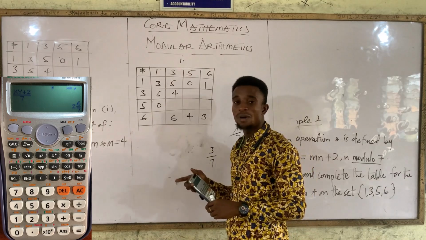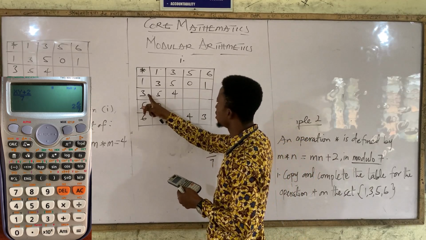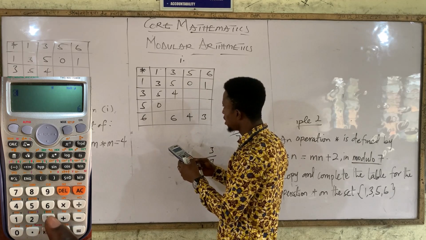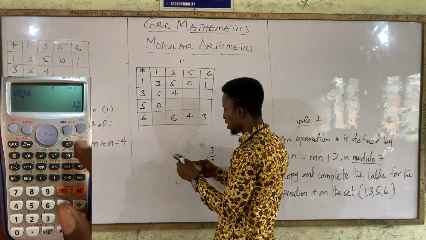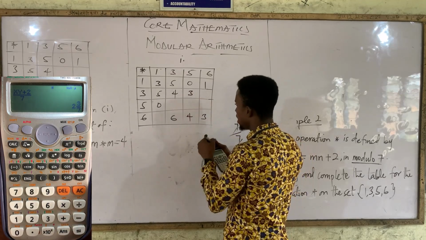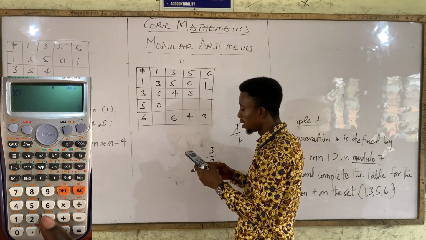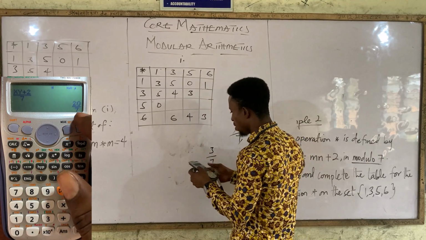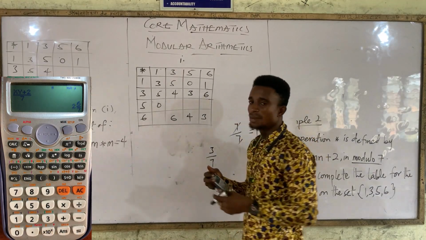So I've copied, now I want to complete. Are we okay? So what do I do now? I think I want to put here, so that is 3 and 5. So equal to x is what? 3 and the y is what? My 5. So that is 17 on 7 and I convert it. Yes, now what? The remainder is 3. Then the next one, that is 3 and 6. So x, I put 3, then y, then 6, equal to 20 over 7, which is 2 whole numbers, 6 on 7, so here is what? 6. Please, do we get that?